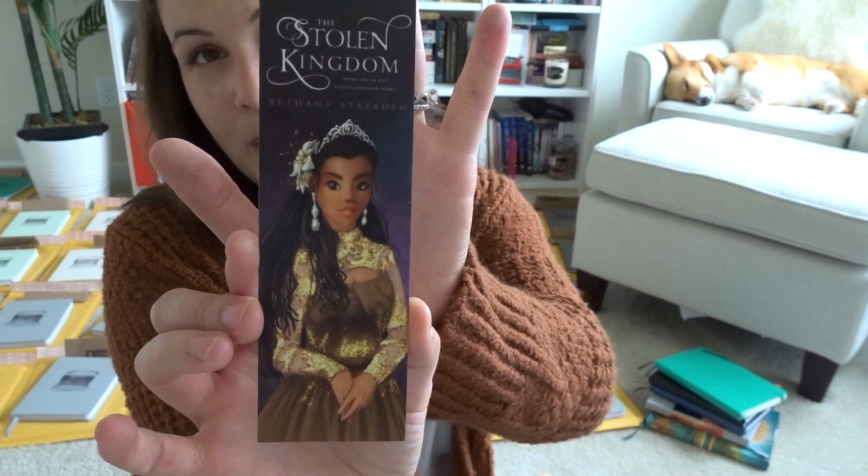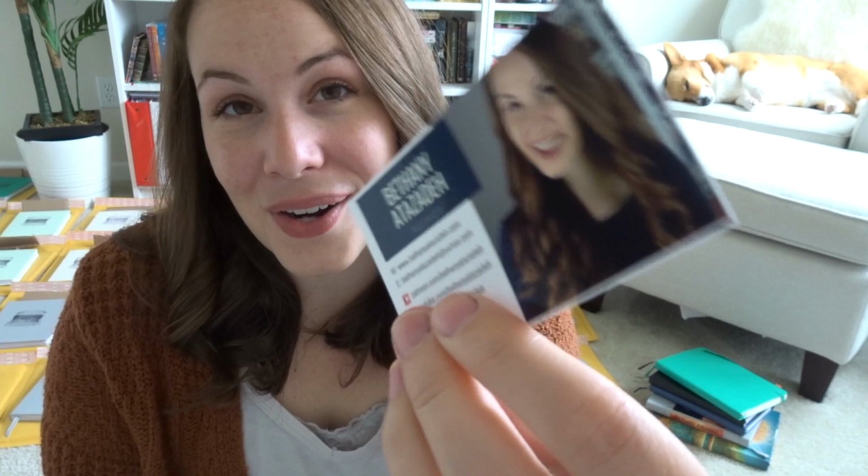My leg is falling asleep, but before I finish this little section, I wanted to also show you this bookmark that I include in the care packages as well. This character art of Ari right here is by my good friend Ingrid, and I will put her Instagram information below if you want to check out all of her other character art. Then I have like a million business cards that I am probably never leaving the house again, so who am I going to give them to besides you guys? So these are going in there just for kicks and giggles.